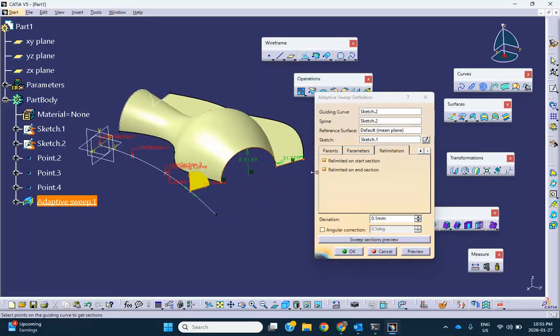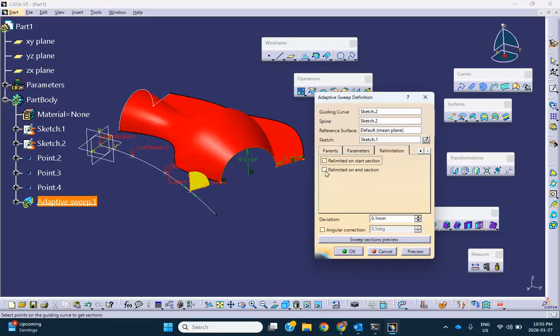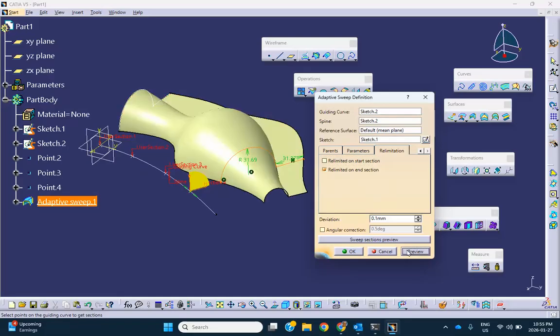If I say, don't stop at the end, go all the way to the end, or maybe the other one, it'll go all the way to the end. Okay? So that's the purpose of these relimited on start and relimited at end conditions. I want to go all the way to the end, etc.